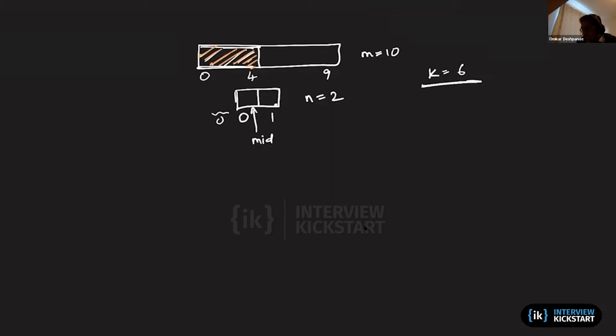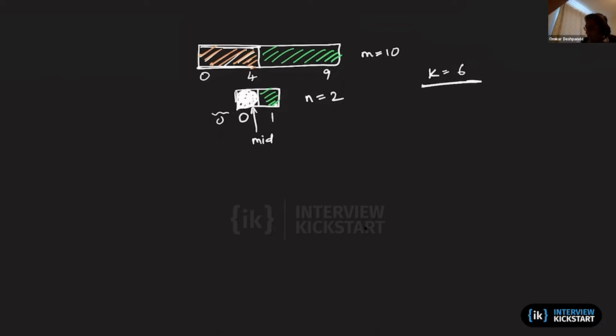When you say my value, it means nums2 at index 0. Let me paint this as white. This is the value I'm focused on. Is this the sixth smallest element? Am I lucky? That's my question. I'll be lucky if I see that all the values on my left, combined with the appropriate values at the beginning of the second array, make up 5 elements, and everything beyond that, both in my array and in the other array, makes up values that are bigger than my value. Then I can say that this white value is indeed the sixth smallest value.